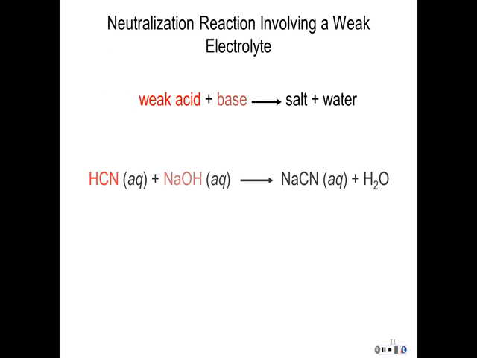Okay. Next reaction. Now we're going to take a look at using a weak acid and a base. With a weak acid, it's a little bit different. Now the example that we're going to use is HCN, which is hydrocyanic acid, and sodium hydroxide. To write the ionic equation, I would get this. Now you notice the HCN, because it's a weak acid, really doesn't ionize very well. So we're keeping it together as HCN.